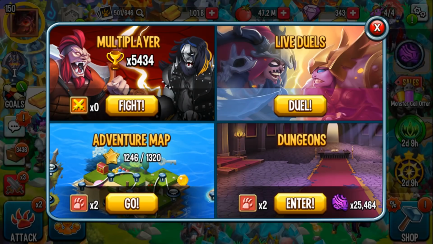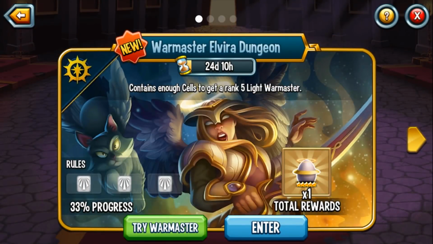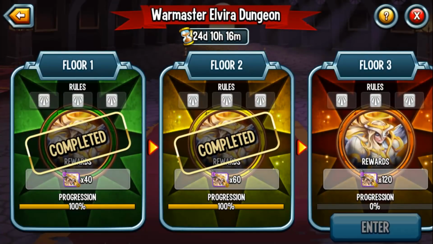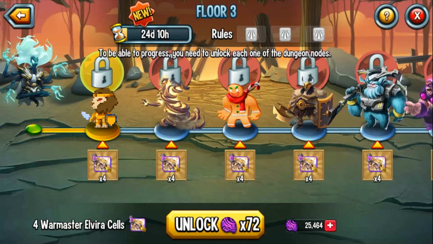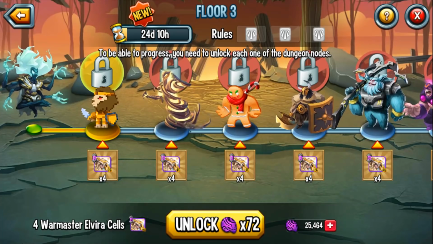Aside from that, there is a really cool, awesome feature. When you click on that selected Warmaster that's available for the month, as you can see, 24 days, 10 hours, the cost to move the Warmaster is actually reduced by a whole 10%. And if you're thinking that's not a lot, it's a huge amount.